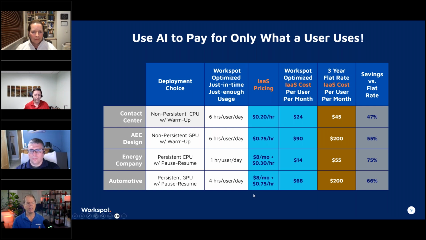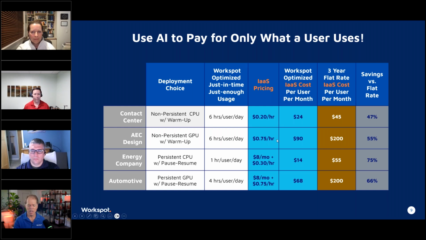All right. So this chart shows you, whether it's non-persistent CPU or GPU based, whether it's persistent desktops that are CPU or GPU based, it's kind of an average set of hours you might fire this up and use this during the day. And look at these prices. It's kind of crazy when you look at it this way. CPU based, 20 cents an hour, GPU based, 75 cents an hour. And the total cost for running that is going to be better than paying for a full monthly cost. Even if they're using it 5, 6, or even 7 hours a day, that's better than paying for the thing for the entire month. And it's just running all the time.